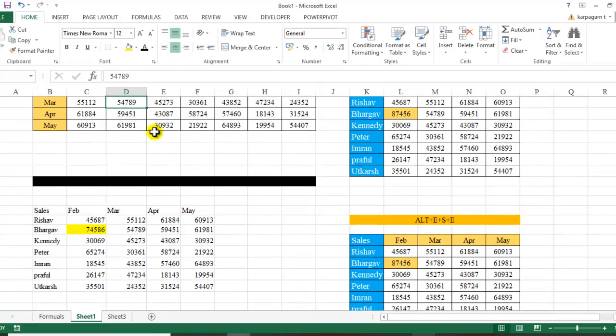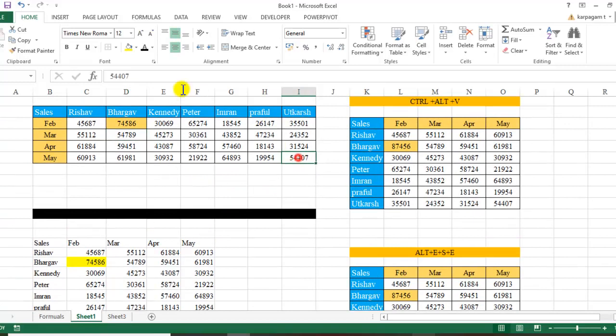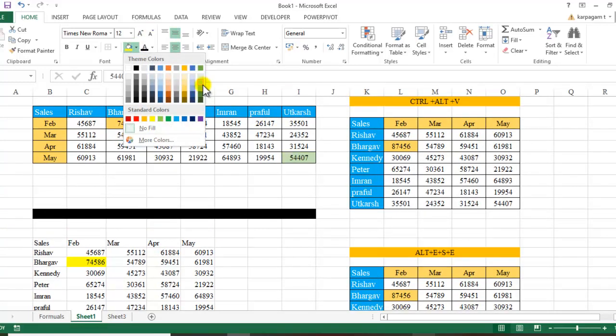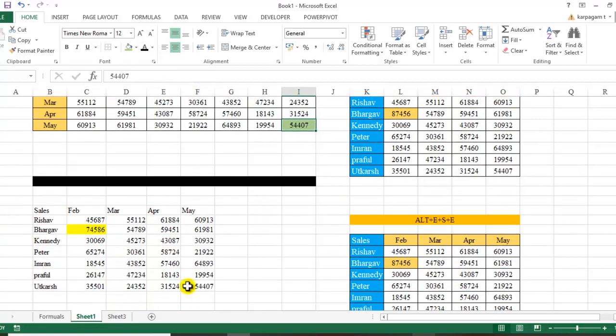And now I'm just going to Utkarsh last detail. You can see in Utkarsh last detail I'm going to change it again, and you can see what is going to happen with Utkarsh last detail. I'm just changing the number. You can see dynamically it's happening here, but it has not happened there because of one simple reason. Here the data is static and here the data is dynamic because you have used the transpose function.